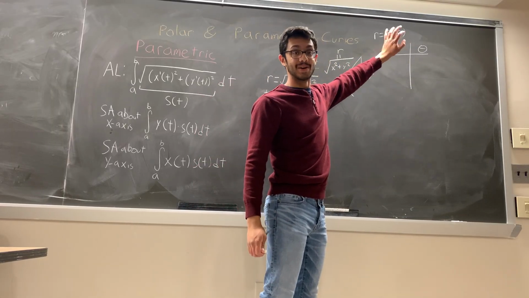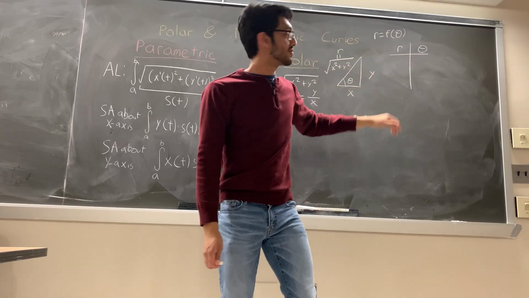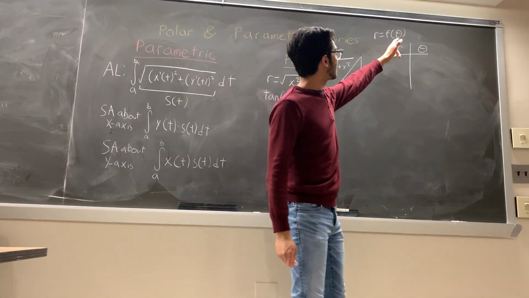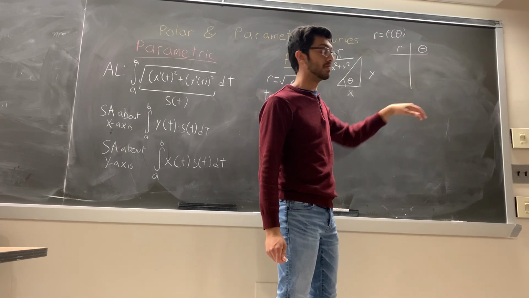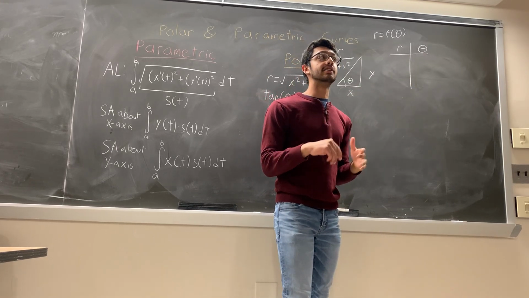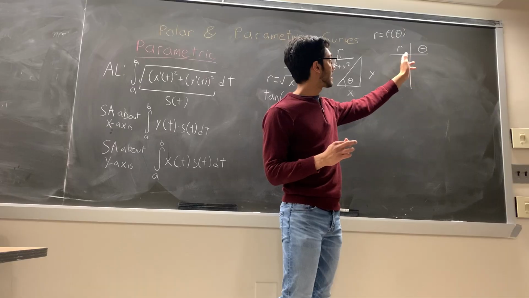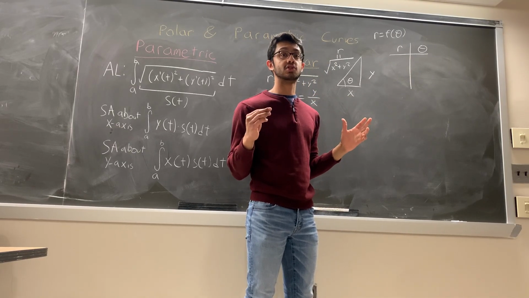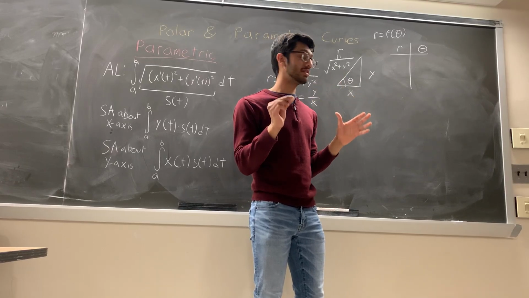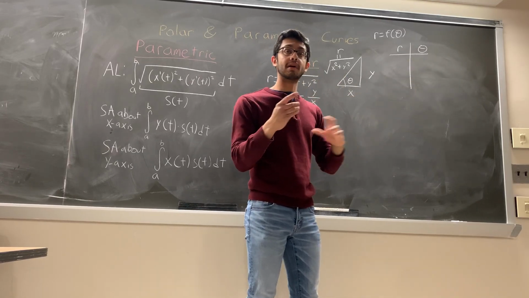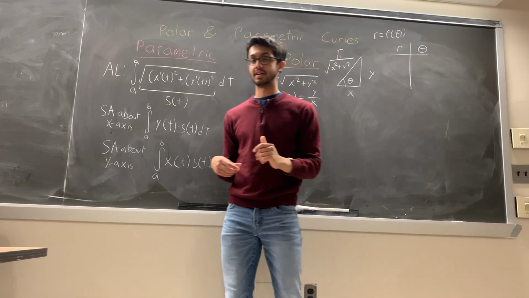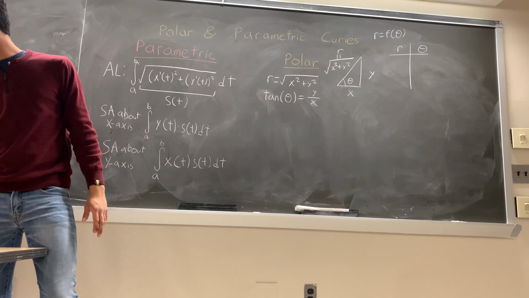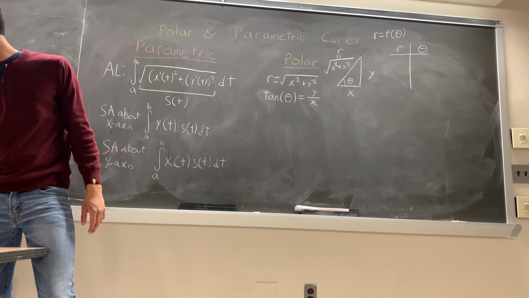So for some value of theta, hopefully this is still visible. Yes, okay, that's good. For some value of theta, you get an r, and you just fill out this table, and it's very helpful. Now you need to be very careful when finding areas and lengths, because sometimes you might get a negative r. If you start getting negative r's, make sure you choose a theta bound where you're not getting a negative r, because you might get a negative length or a negative area. If it sounds confusing, it'll make a lot more sense with an actual example once we get into the workshop.